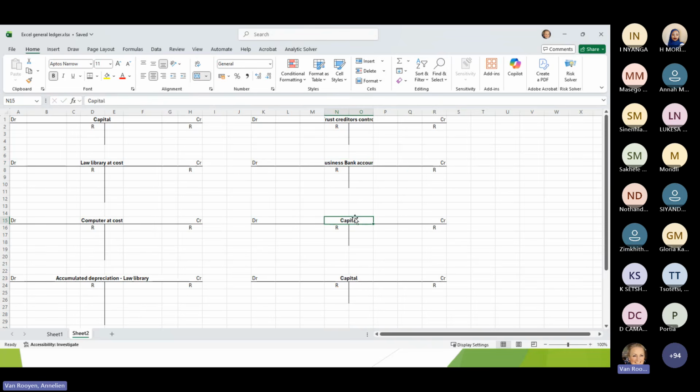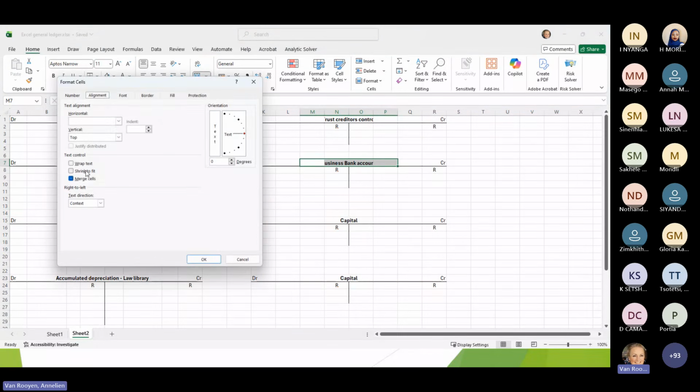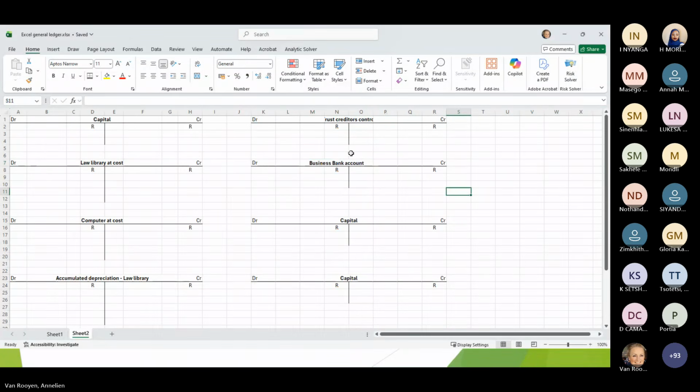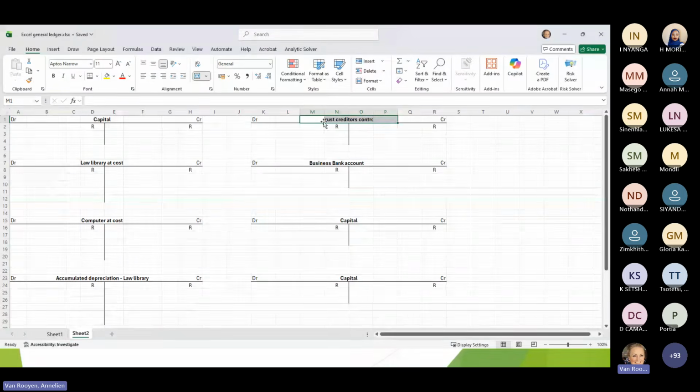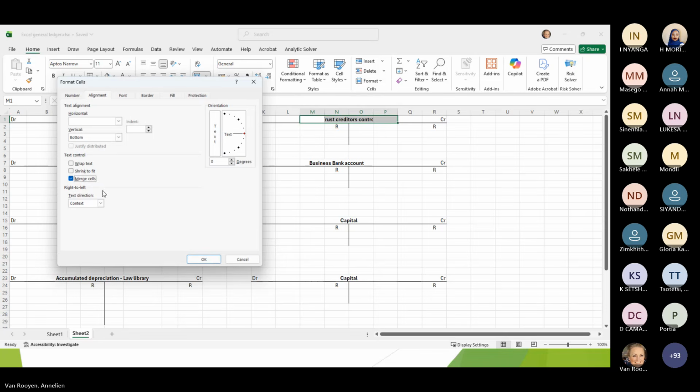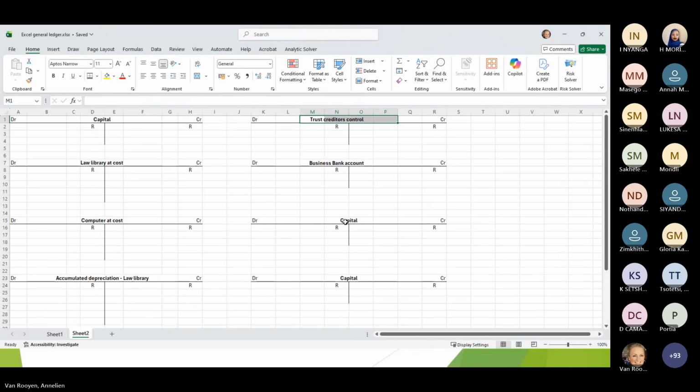So why am I starting with these as headings? Because they were given to me in the question. If you look just after example 5.2, these were the ones that were given to us. So it's always a good idea to start with these when you open your T accounts. I think I've got most of them now so that we can proceed.